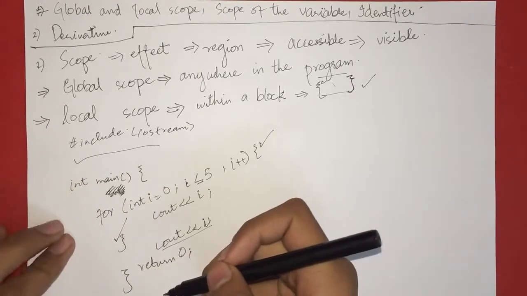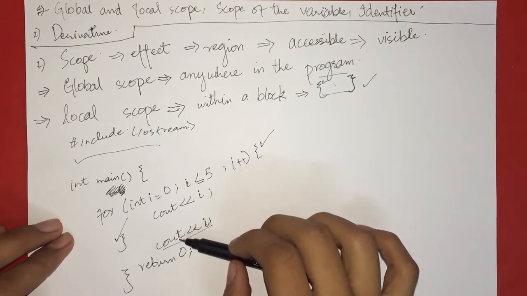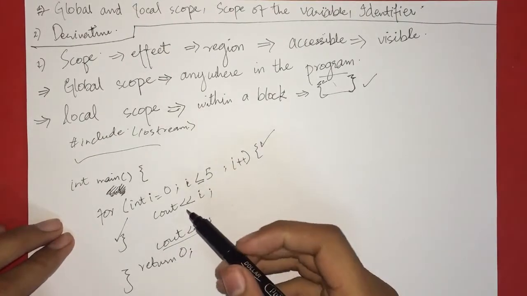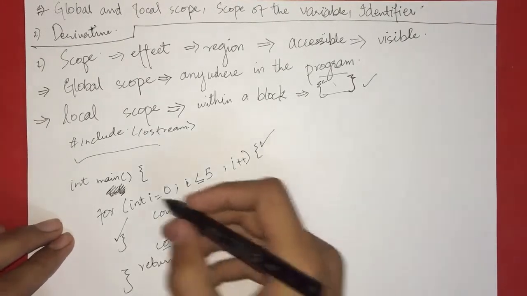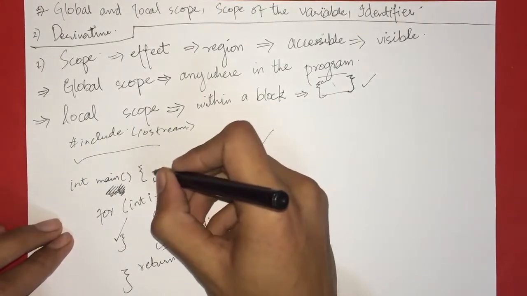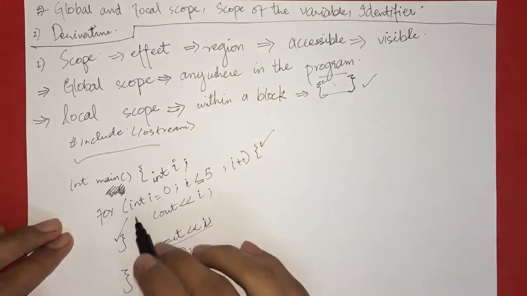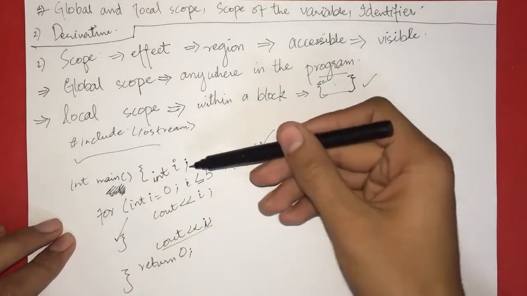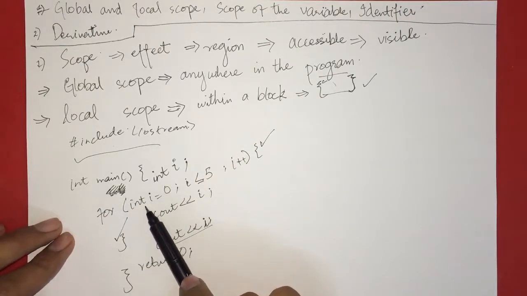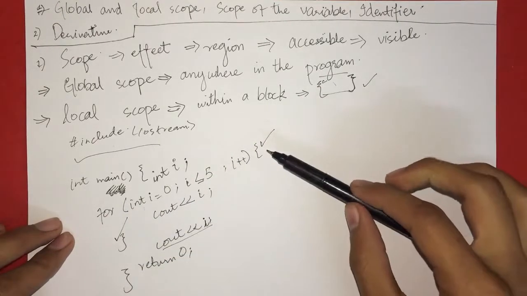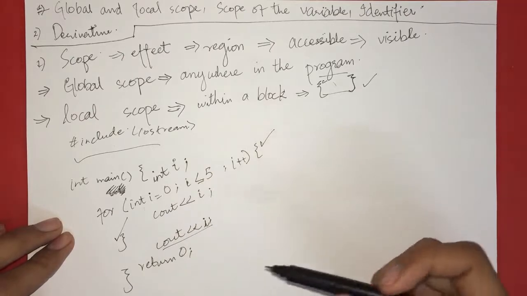So it has a local scope inside this for loop, and it cannot be used outside the for loop because it has a local scope. If you want to use I outside the for loop, you have got to declare I outside the for loop. So you have got to write int I here. You have to declare I here instead of declaring I locally inside the for loop. This way you will be able to use I anywhere in the program. But if you declare I inside the for loop, then you will only be able to use I inside this for loop rather than everywhere in the program.